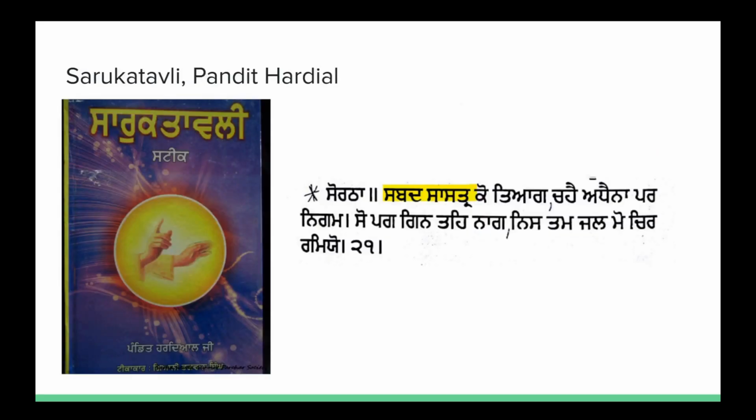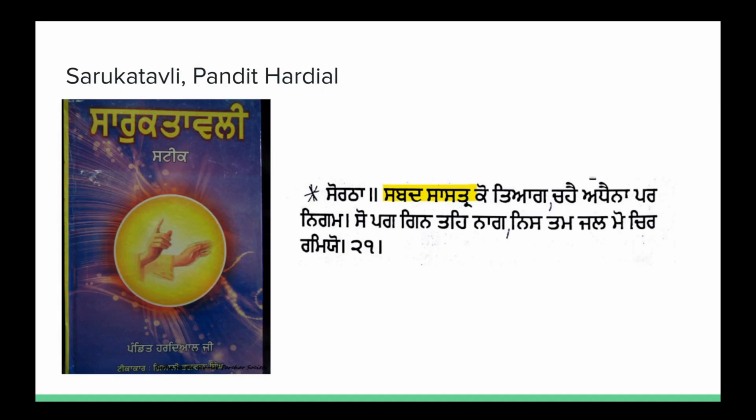Here we have a Sarktavi. This is another text that is actually taught within more traditional institutes. And even in there, right, this is way before Sahib Singh as well. There's a stanza saying: Sabd Sastra ko tyag chahe adena par nigam sopa gint hai nag nis tam jal moch ramiyo. Oh, sorry, I read that as a dohra. Sabd Sastra ko tyag chahe adena par nigam sopa gint hai nag nis tam jal moch ramiyo.